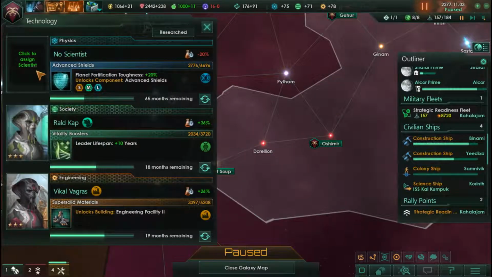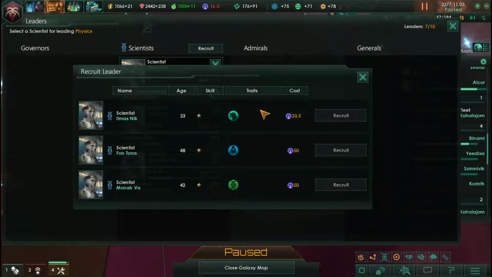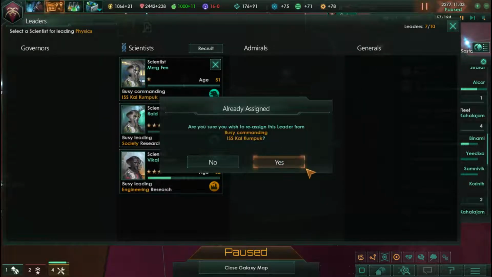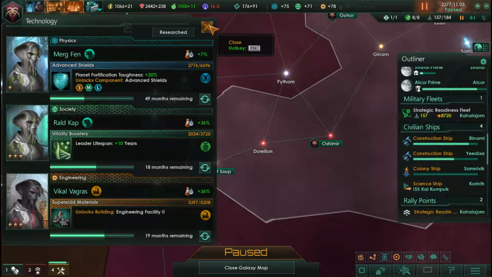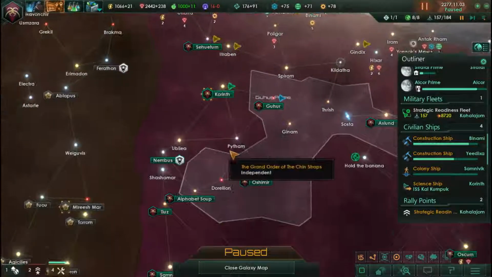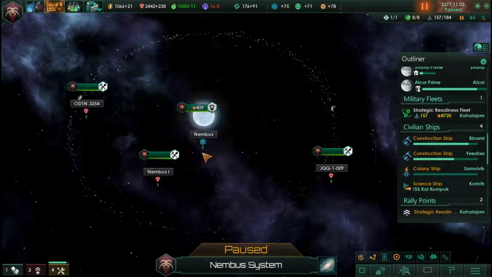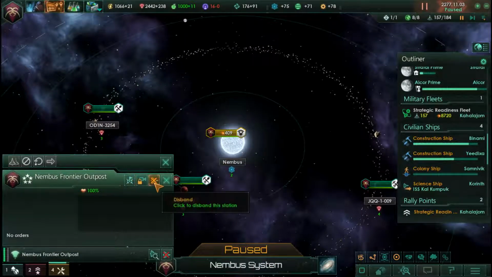Oh, we lost our physicist to being a governor here, and I can't afford anybody, so I'm actually going to have to grab you. I'd rather have research being done than exploration of the galaxy. I feel like I can dismantle this. I hope I'm not wrong about this.